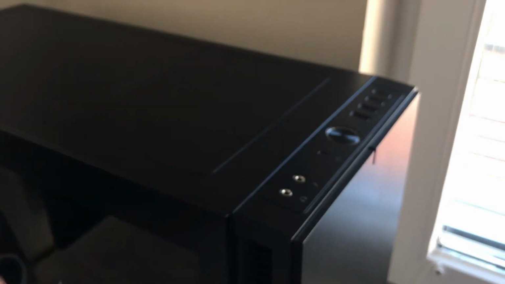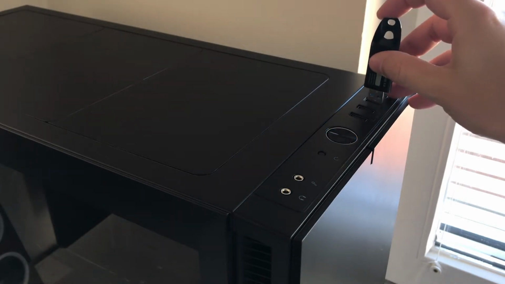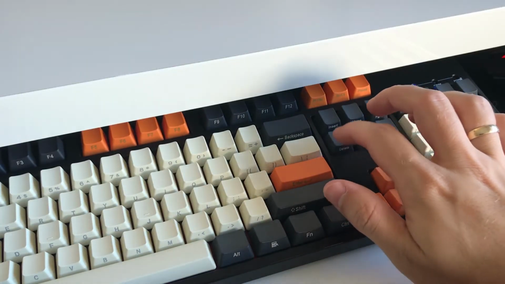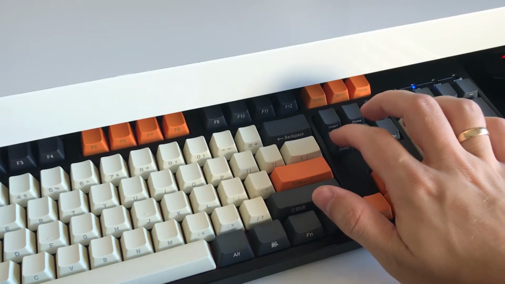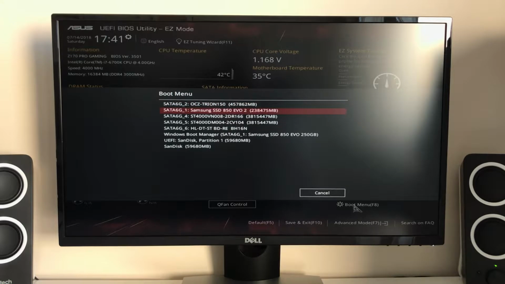Turn off your PC and plug the USB flash drive into an empty slot. Power on your PC and start tapping the delete key on your keyboard, or whichever key takes you to the BIOS. It's usually delete or F2 on a laptop. In your computer's BIOS, find the boot menu, which will let you select a drive for one-time temporary booting. Alternatively, after restarting, press F8 or F12 instead of delete, and it'll take you directly to the boot menu.